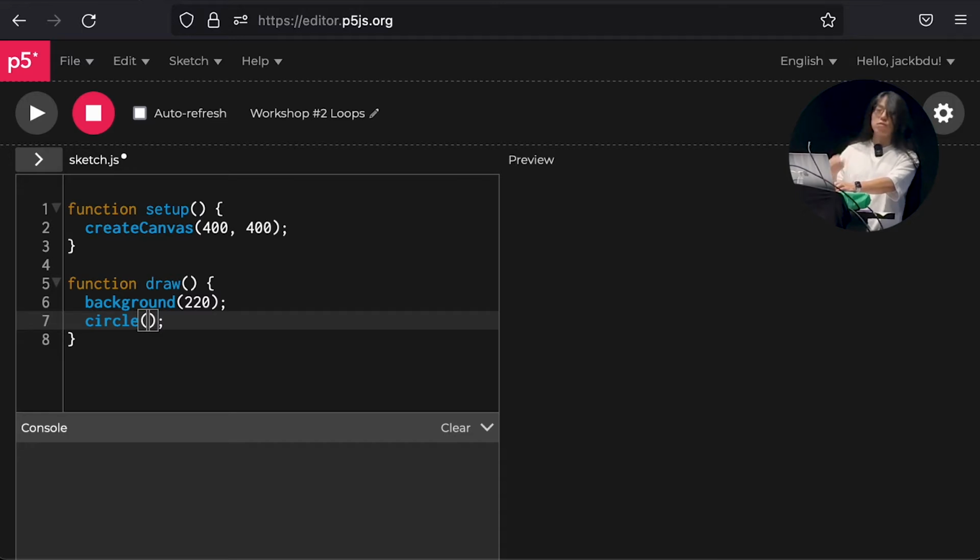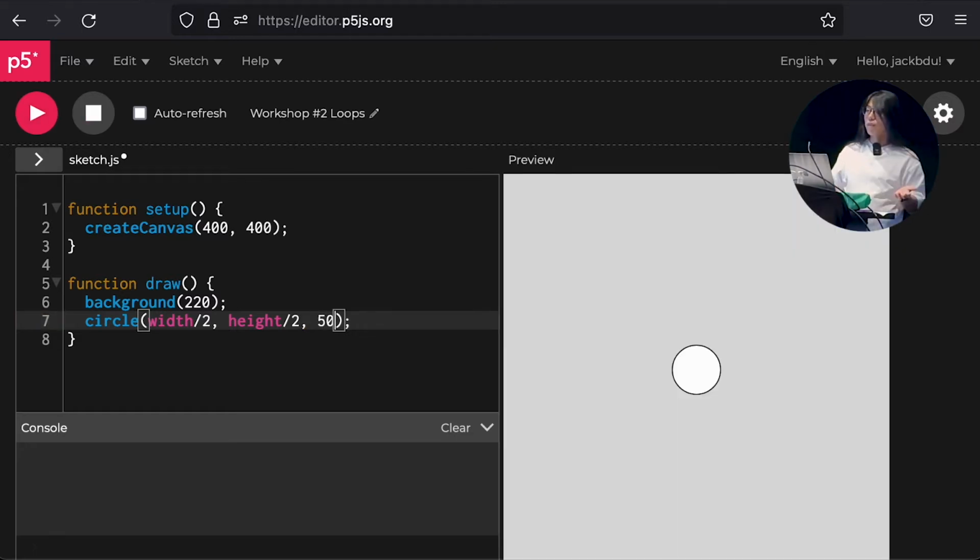I'll write it inside of the draw function right after background. So a circle, let's say if I want to draw it at the center, I'll do width divided by 2, which is half of the width, and height divided by 2, and maybe 50. Okay, so that's one circle.